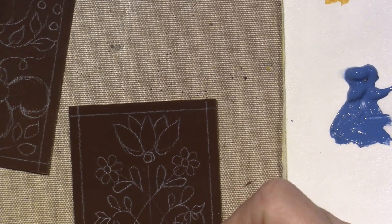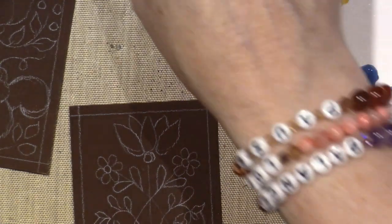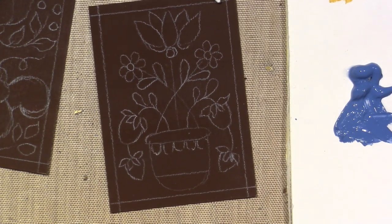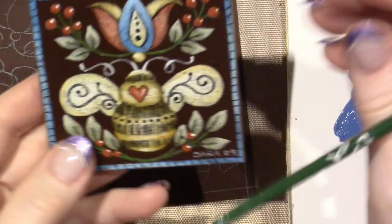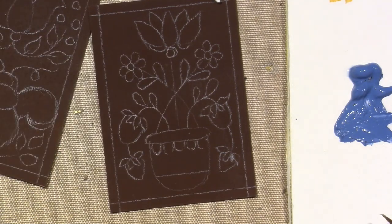I'm going to attempt to go around these, because the way she does it is she leaves these blank areas. I can't tell you what I'm trying to tell you without showing you. All right, I'm just going to go for it.